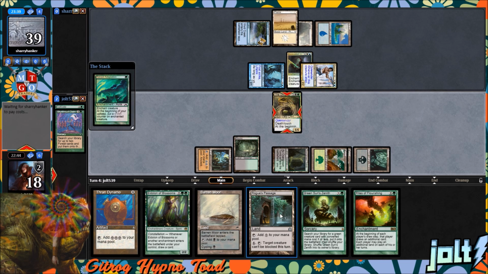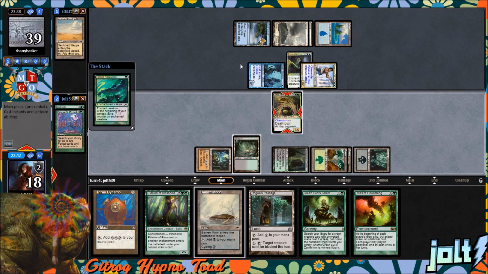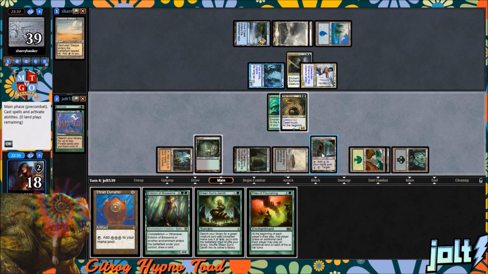And then let's go and get down the Barrenmoor. I think that'll be okay. Cycling, okay. And then next turn we'll be able to get down, there we go, let's go and play the Barrenmoor. We can go for Rogue's Passage next turn. We can go for an activation off that. Anything else we're going to go for? No, we're going to go and pass the turn.